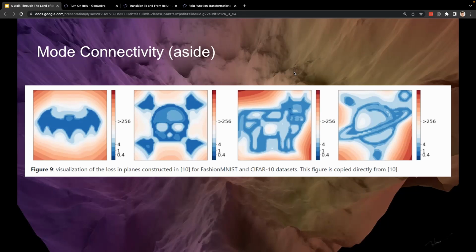Did they say anything about what the models are that are producing these loss surfaces? I don't know off the top of my head, but I have the reference in the link I can send for sure. I'd guess that anytime you have a billion parameters, you're going to have a lot of shapes. It's like finding a face in the moon. Yeah, that's a good question, though.